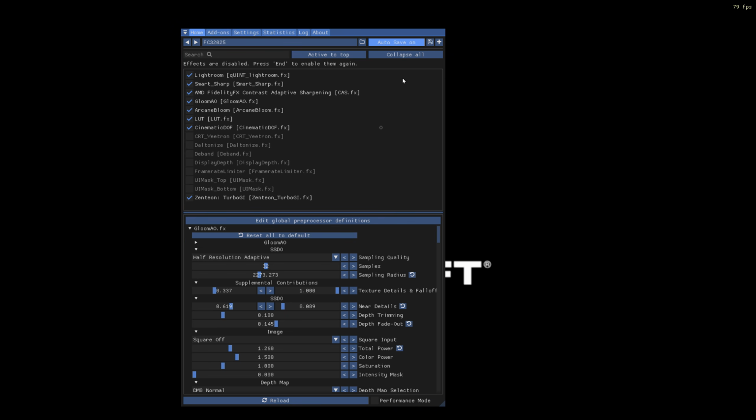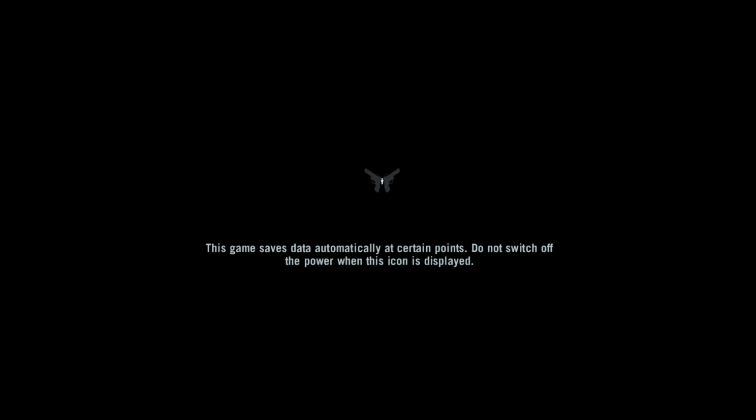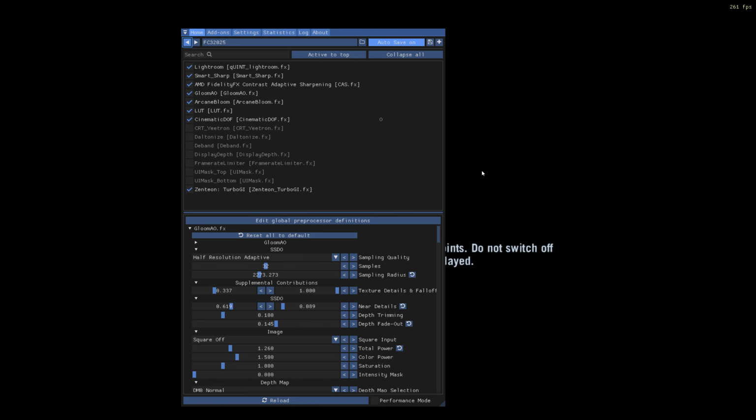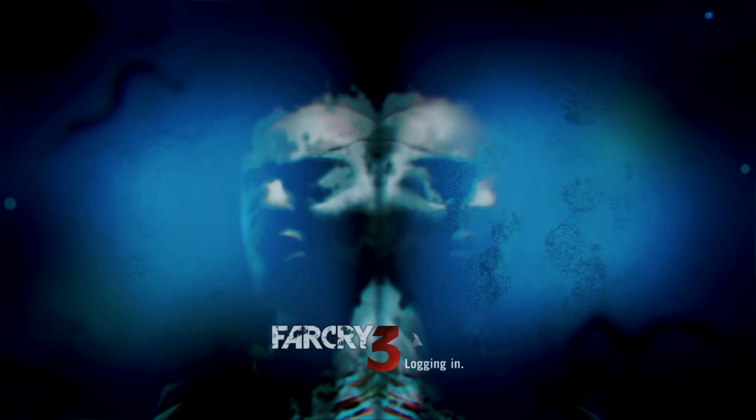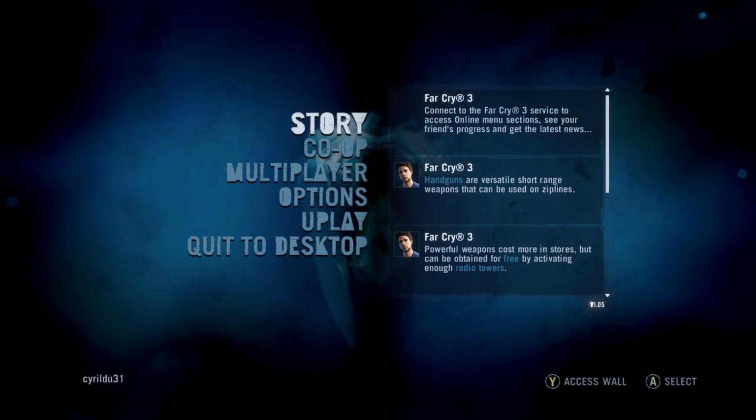I'm going to press okay, here it is. So ReShade is working and the texture is working too, so I'm going to jump into the game and show you if it actually works.